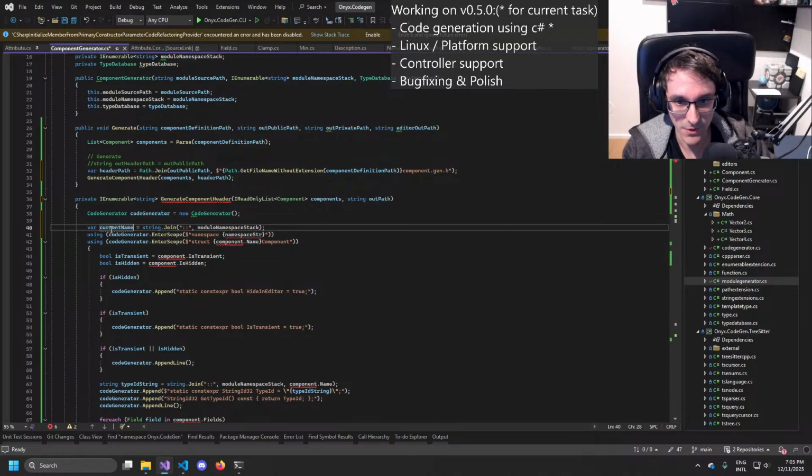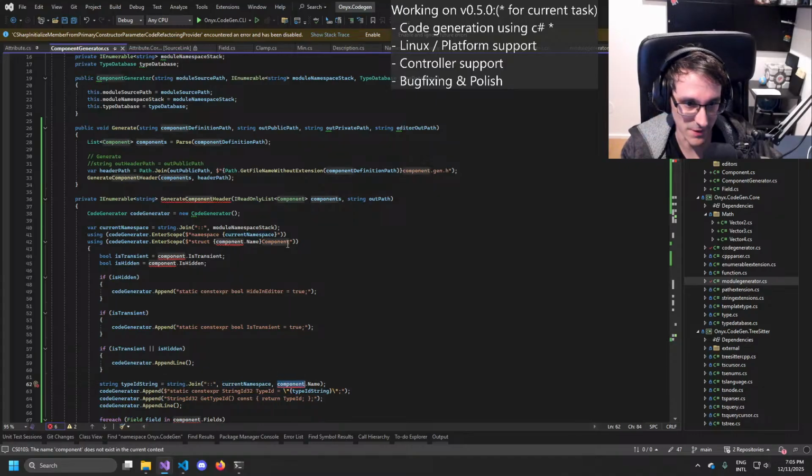Current namespace, and then we do that current namespace, the component, but we do that later.